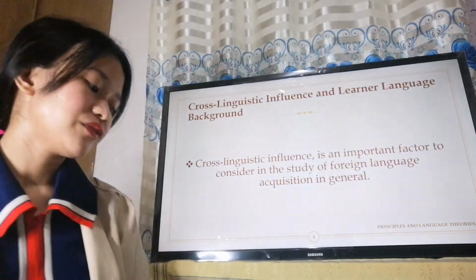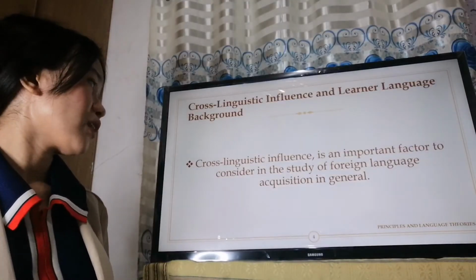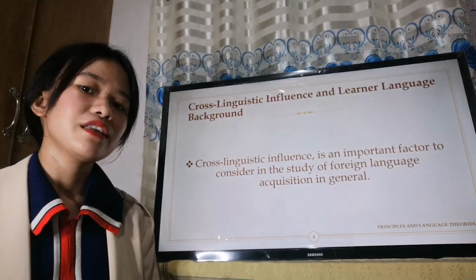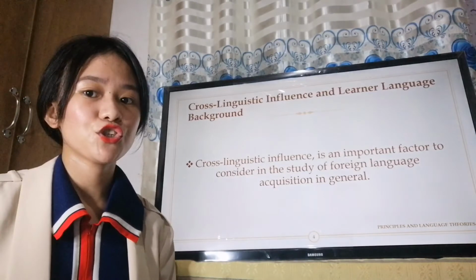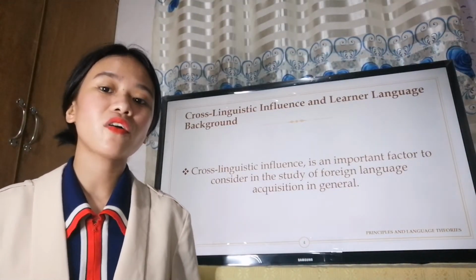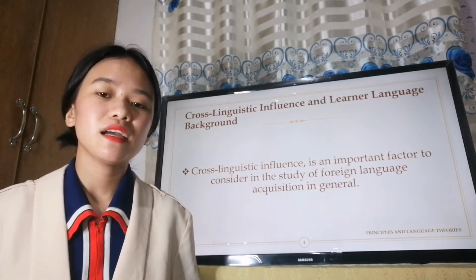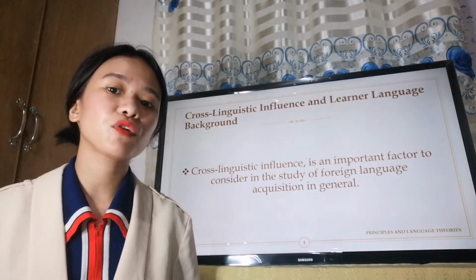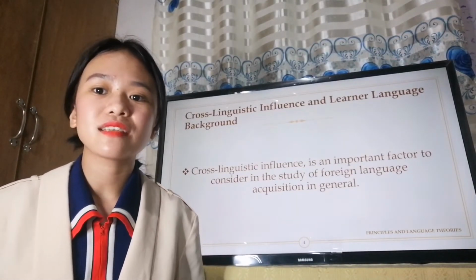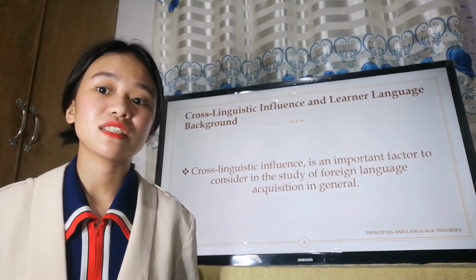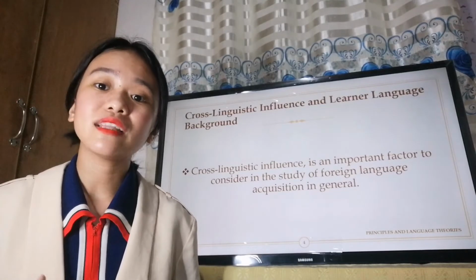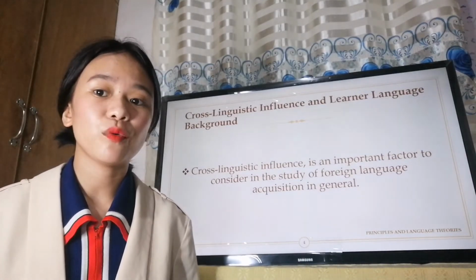In our first slide, it is said that cross-linguistic influence is an important factor to consider in the study of foreign language acquisition in general. What do we mean by foreign language? Basically, it is the language that is not commonly spoken in the country of the speaker. Let's say, for example, Joy is a Swedish speaker living here in our country. Her foreign language would be the Filipino language.